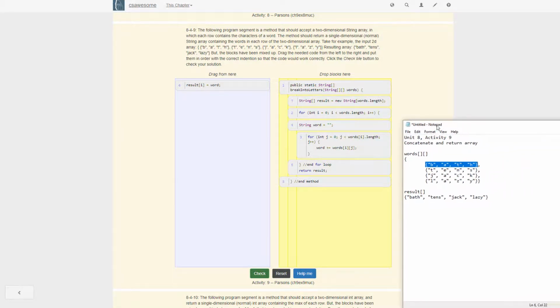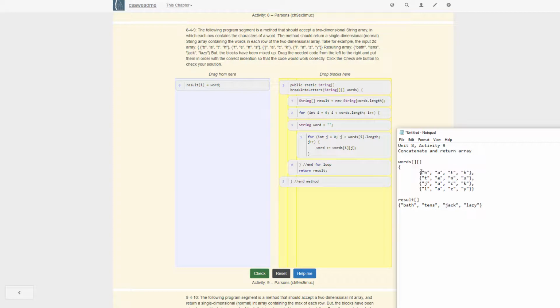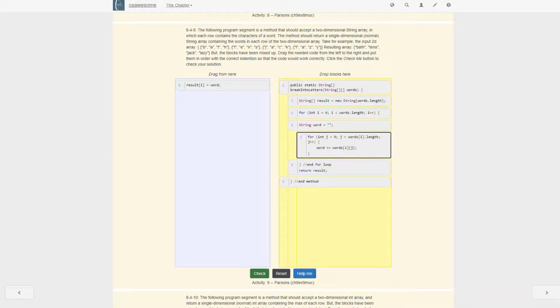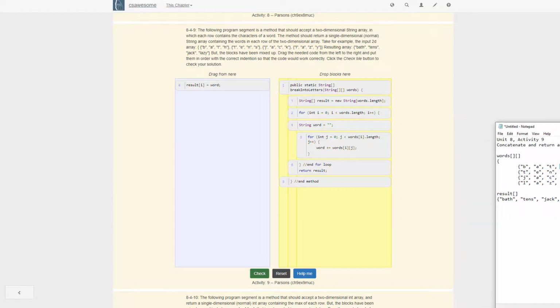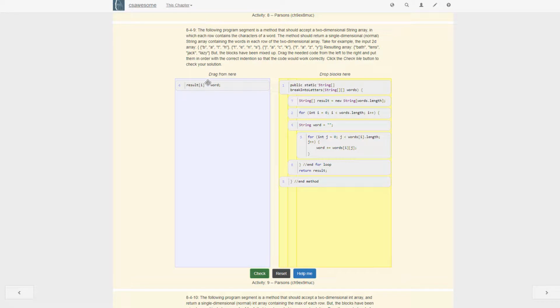The first time through, well, let's go one at a time, we'll have b, the 0th of words 0, 0, and then words 0, 1 is going to be a, and then 0, 2 is going to be t, 0, 3 is going to be h, and we'll concatenate that onto word. Finally, at the end of that for loop, take the resulting word and put it in result index i.